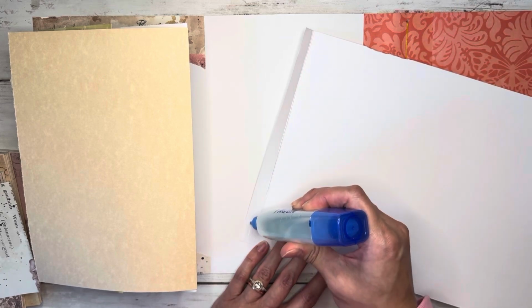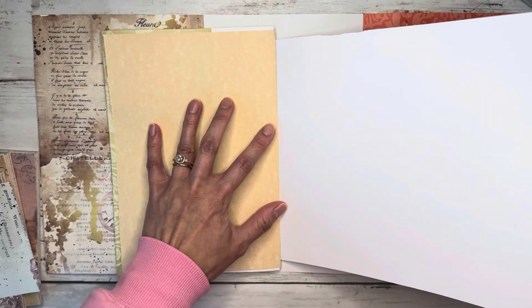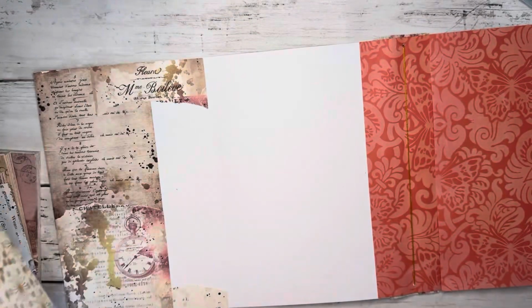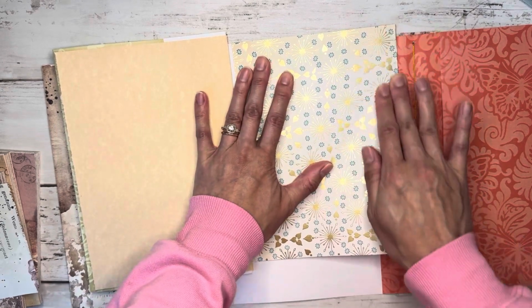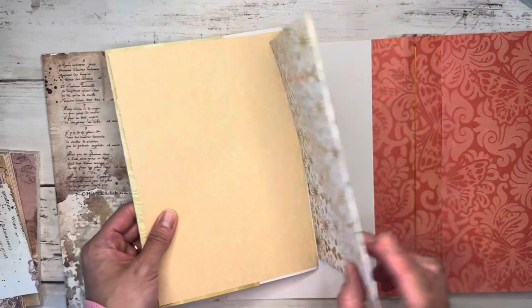So you can see this one here is a lot wider than 6 inches. But what I'm going to do is just glue down my tab, same process, and attach it to the back of that page. And then I will flip it back here and just fold the excess in. And I'm just going to fold the whole thing in half pretty much. So I could have a flip out page here, or I could just glue the whole thing down to make it double-sided. And you can see that's a perfect fit there.